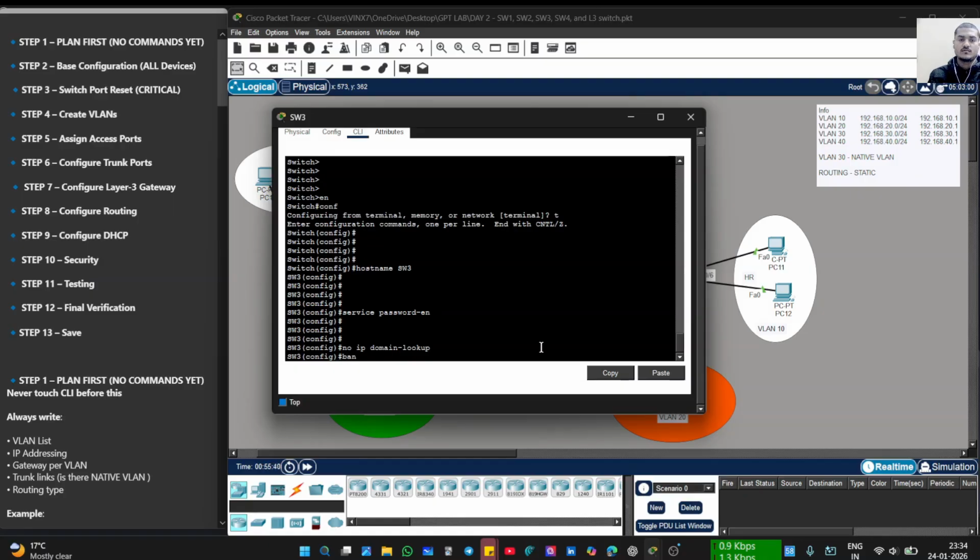Banner MOTD, unauthorized access is prohibited.